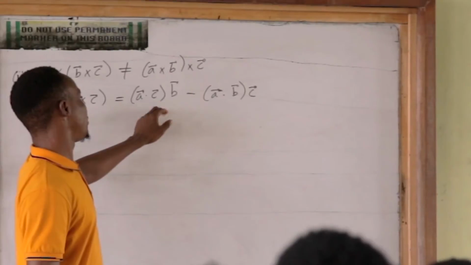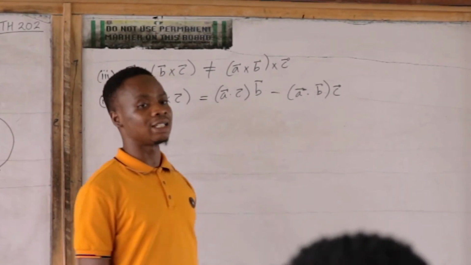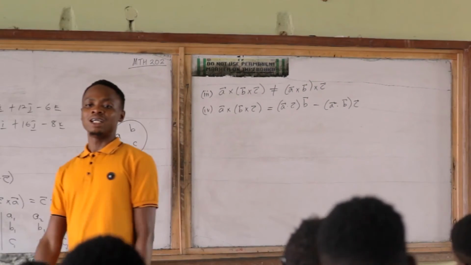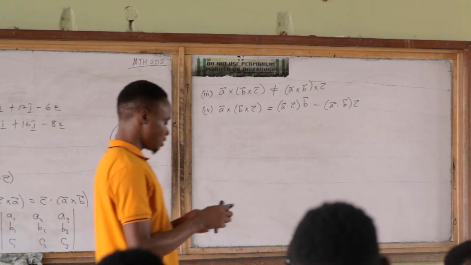Of course, it will not matter here because A dot C is the same as C dot A, and also A dot B is the same as B dot A. But you can simplify the vector triple product that way. Does it make sense to you? So, you will see some application of this during this course. You just know what it is for now.